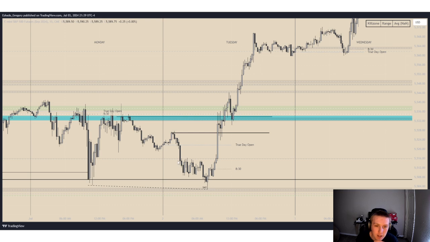Consequent encroachment gets respected perfectly. After we manipulate below midnight open, we have a fair value gap in, fair value gap out signature. This is a balanced price range. So the fact that we have a fair value gap in the outside, we're consolidating here, we're trapping traders here, we're forming SMT within the market, we're exploding higher. This breaker is going to get referred to, and that's what we end up doing.